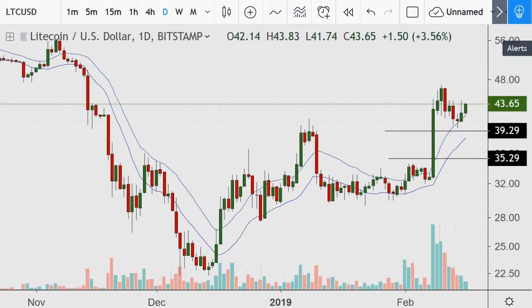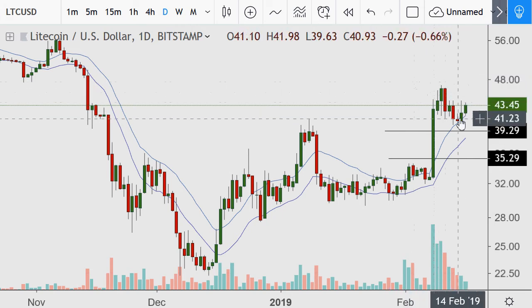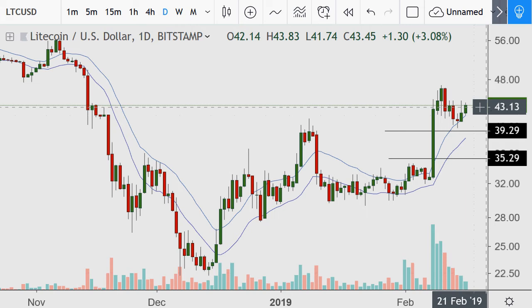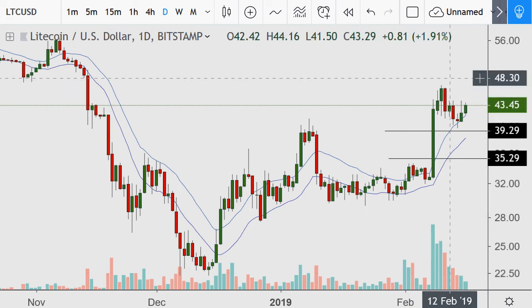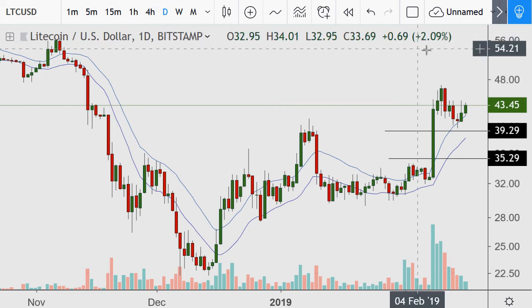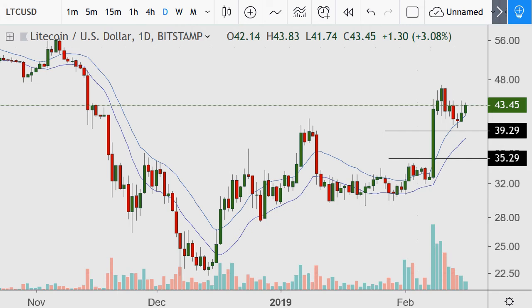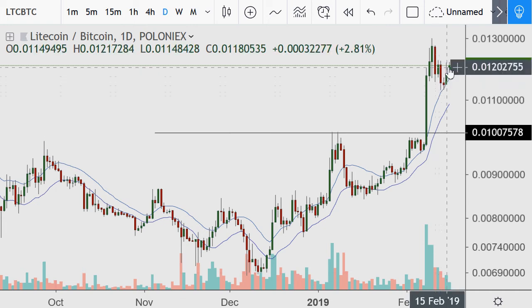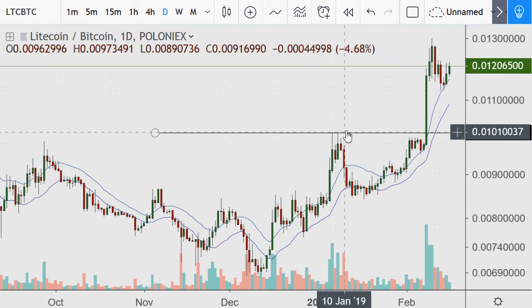It looks as if it's got the potential for another leg higher, continuing what we would be expecting in a bull market, higher highs. As it's had its correctionary move, the early stages showing it's lifting off from this 43 level. Got to get above 48 for it to really show that it's got the potential, probably to get to at least 54 to 55 minimum, if it's able to do such. And against Bitcoin, in at the 0.012 mark, also showing the leaving of the 18 average, not coming back down to this previous level of support.